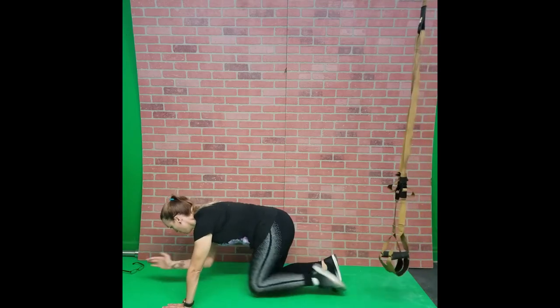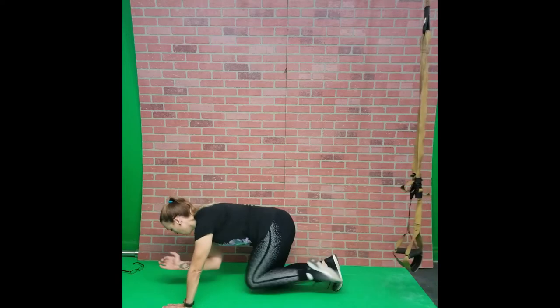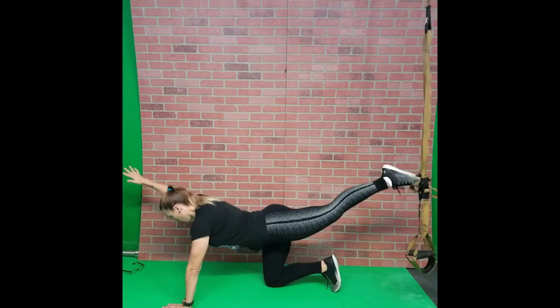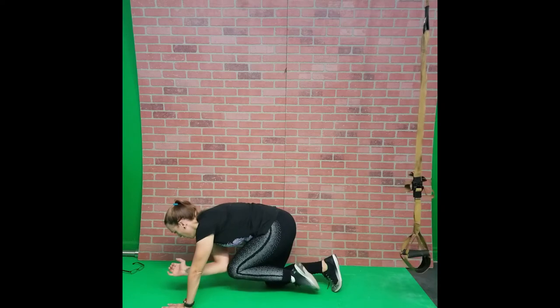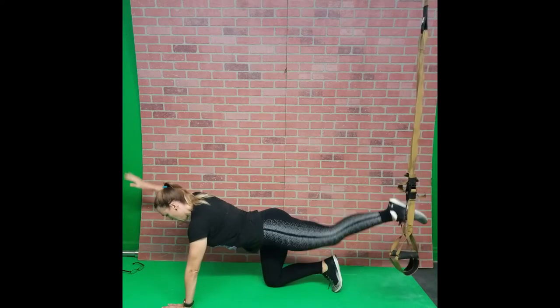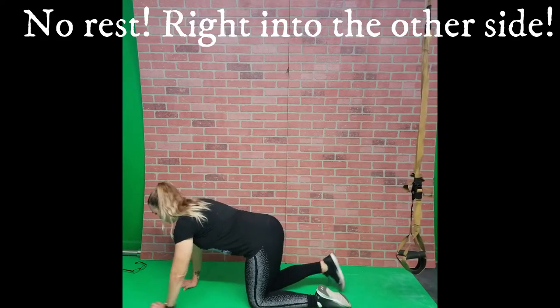The goal of this one is you really want to stretch, make your spine long, and you want to get that arm just above your ear, at the same time getting your back leg just slightly above your hips. You don't want to go crazy and try to kick the ceiling or anything. We are going to switch sides here, and no rest in 3, 2, 1, switch sides, no rest.